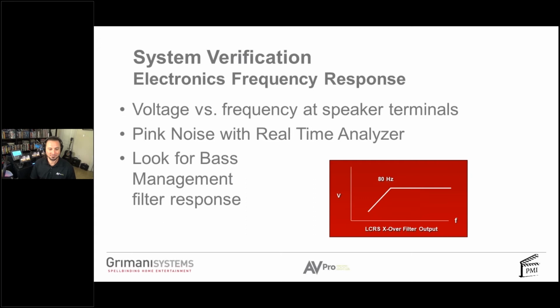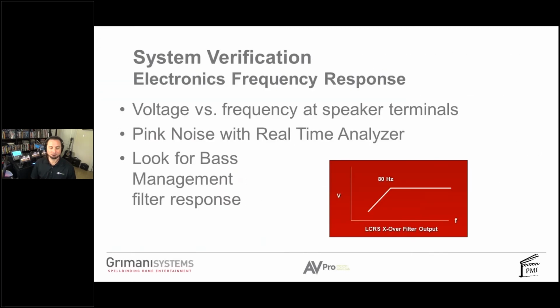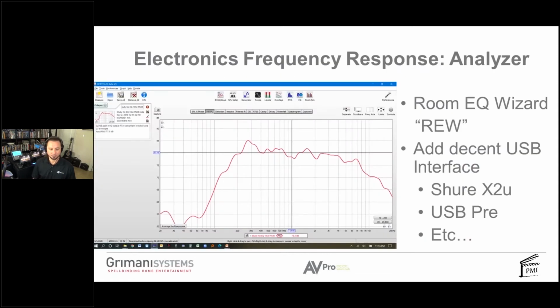So, all right. I talked about analyzers. Let's pause one second. In the olden days, an analyzer was an actual piece of hardware you would bring with you, made by somebody. There's a bunch of different people that made good ones. Today, I advocate that to simplify your life and to do something good, you use your laptop as an analyzer, not your cell phone, not an iPad, but your laptop.